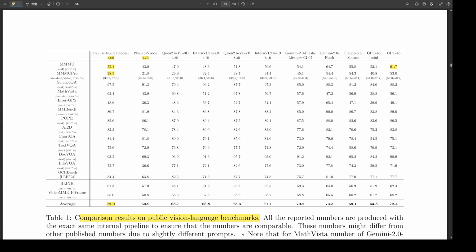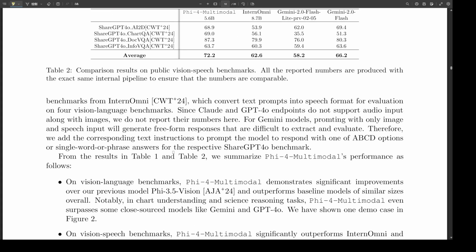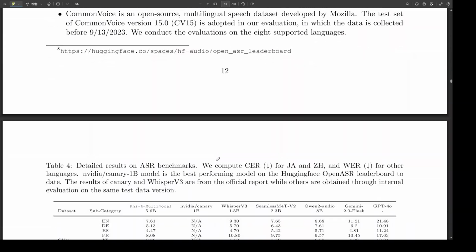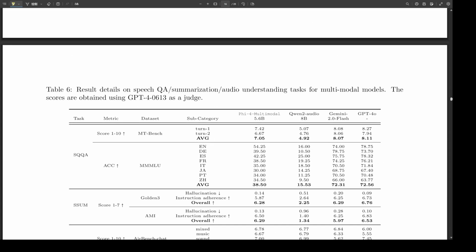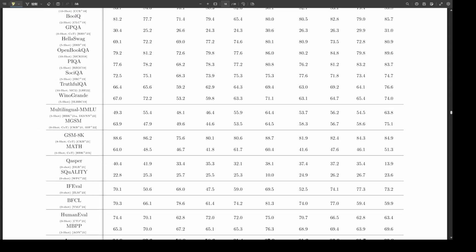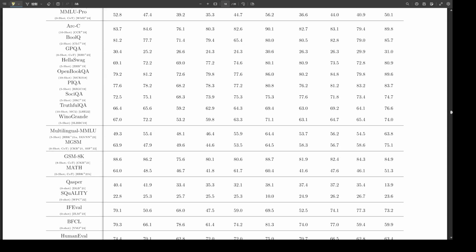Right. And another cool detail here is their dynamic multi-crop strategy. It basically allows the model to efficiently process images of different sizes and shapes by intelligently selecting multiple crops from each image. So instead of resizing every image to a fixed size, which could lead to information loss, it dynamically focuses on the most important parts of the image. Exactly. It's a clever way of making the model more robust and efficient, especially when dealing with real-world images that come in all sorts of shapes and sizes. So it's like having a photographer who knows how to frame a shot perfectly, regardless of the scene.